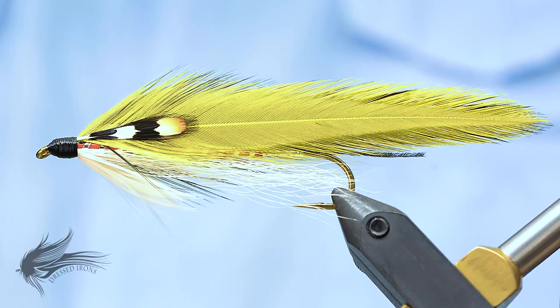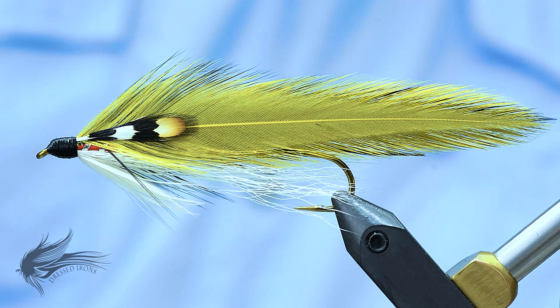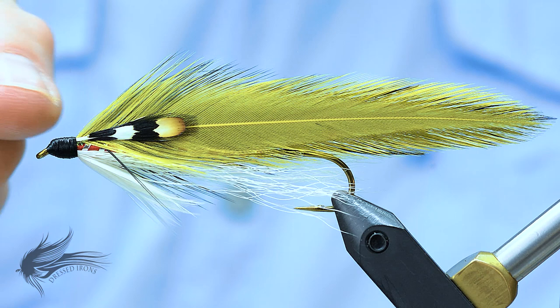So our fly is all set up in the vise and we're ready for the next two coats of head cement on here to start sealing this up. Normally if I'm going to put on a black lacquer, I'm just using the Wapsi black lacquer here, but I'm going to put that on as the finish coat. I'm going to put two coats of Hard as Hull penetrator on here to help soak in a little bit, but mostly just to fill in the valleys between the thread enough so that the black lacquer just goes on and it's nice and smooth when it levels out.